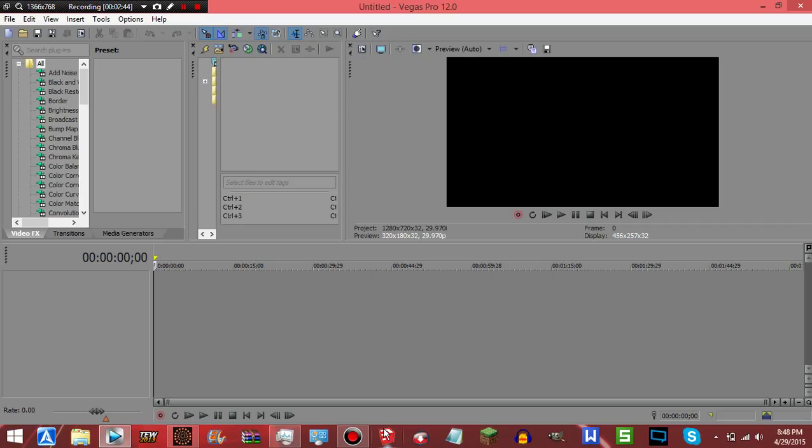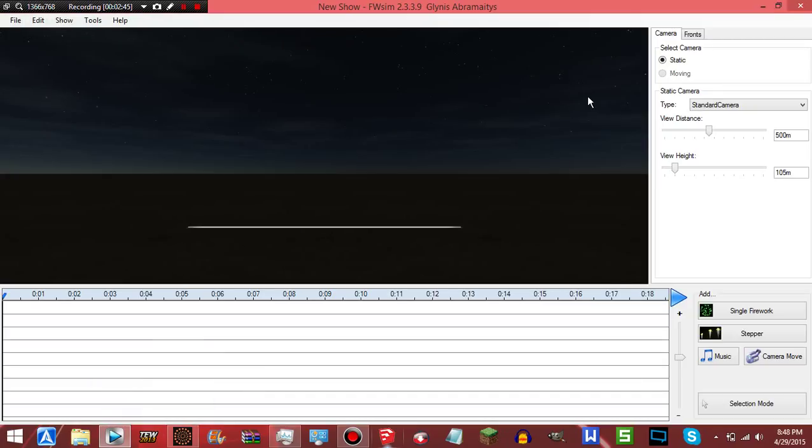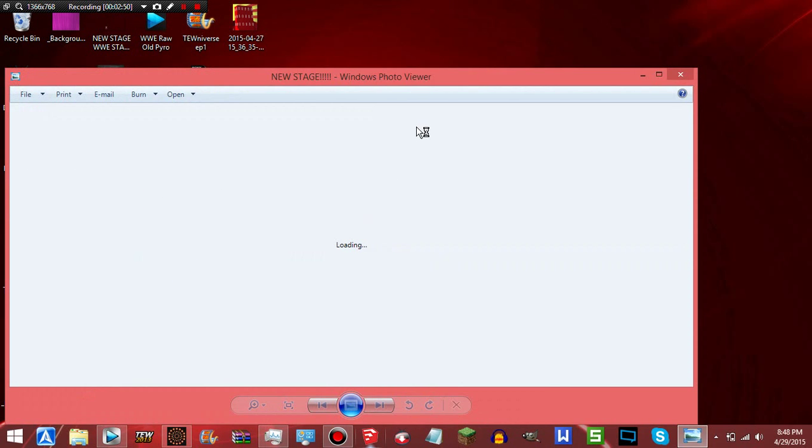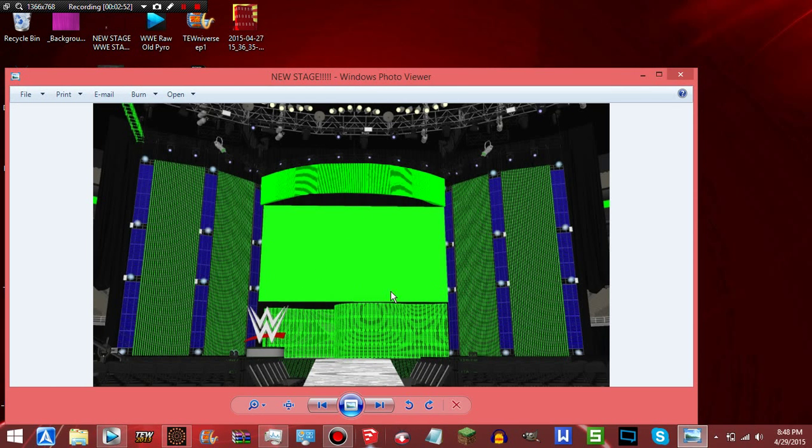Once you have your green screen stage, something like this, this is what I have for the weekly stage, you're going to need the LED tubes blue and the rest of the stage green, since you want to pre-render the LED tubes before you actually animate the green. Since the LED tubes are very hard to control graphics on, you need to render that separately so that the graphics don't come onto the stage part right here.